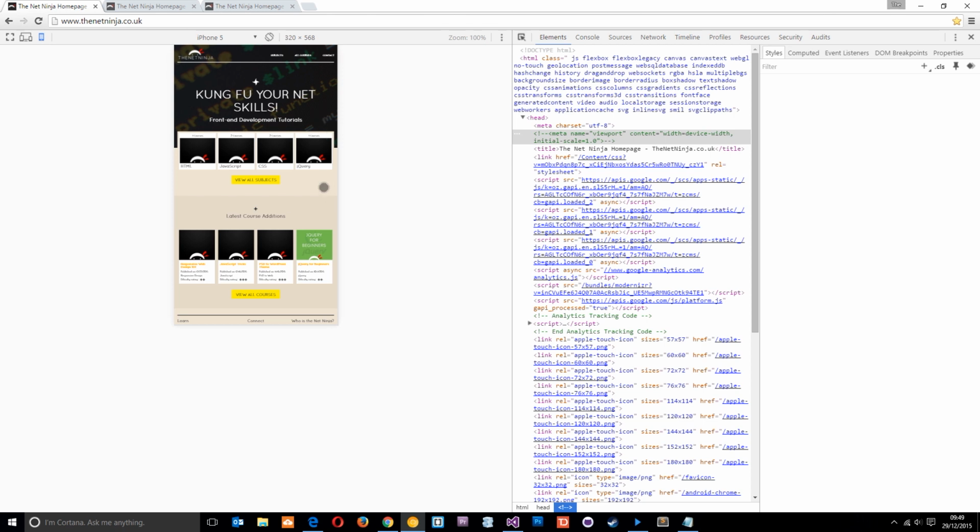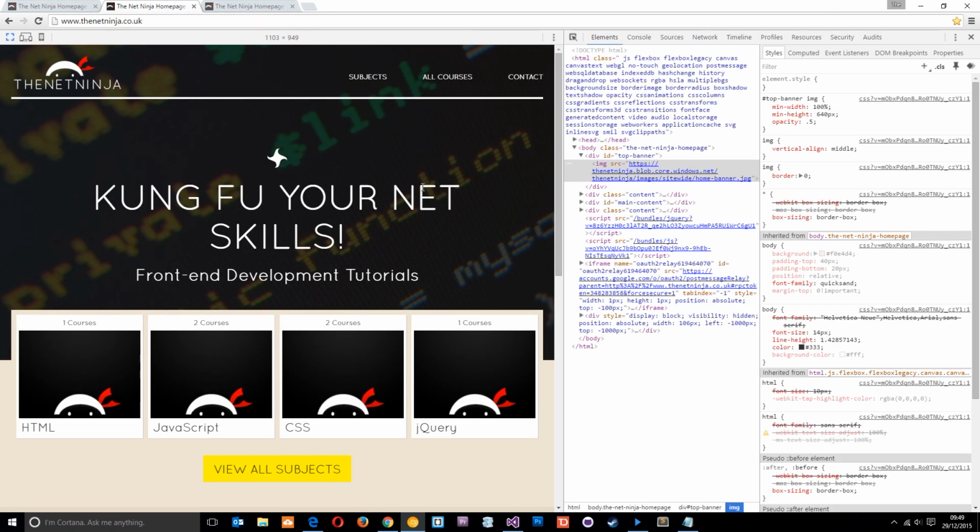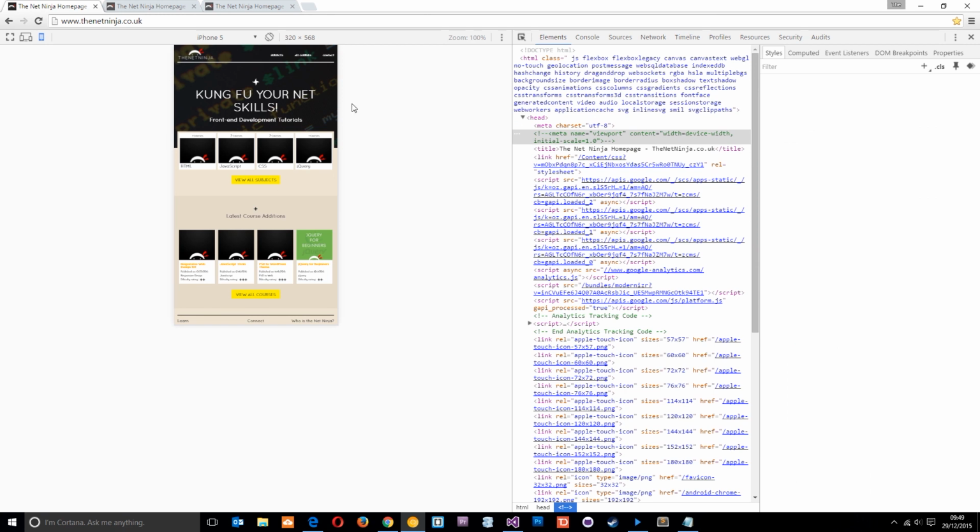And if you were viewing this on a mobile, it wouldn't be much good because the links would be too small to click or the text too small to read. So it's not a great experience on mobile. So that's what it's pretty much done, the mobile by default. It's taken this content right here. So the viewport must be, I don't know, 1,100 pixels in width or something like that. And it's taken it and it's squashed it into the dimensions of the mobile phone, which are these dimensions right here at the top. Okay, so that is the default behavior of the viewport on the mobile phone.